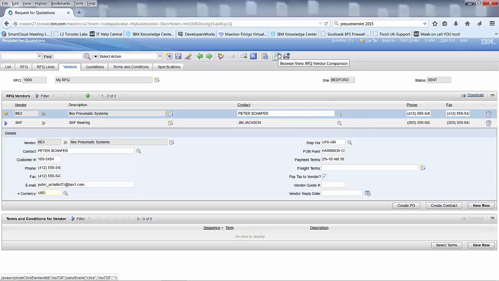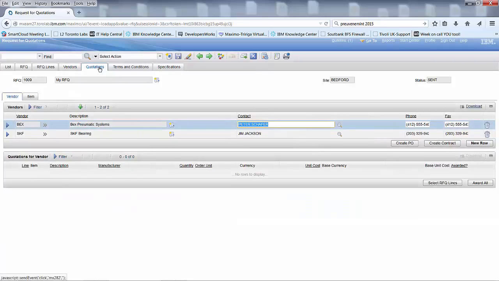What we need to do now is add those RFQ lines, or some of the RFQ lines, that we want for that particular vendor to be done. So we go to the quotations tab.